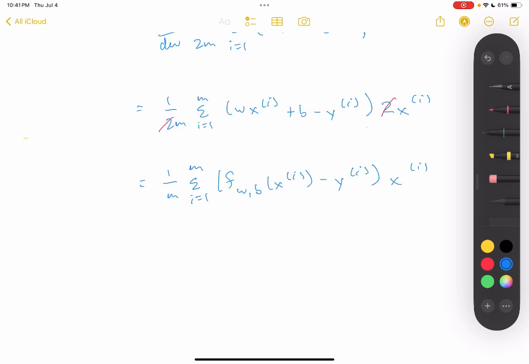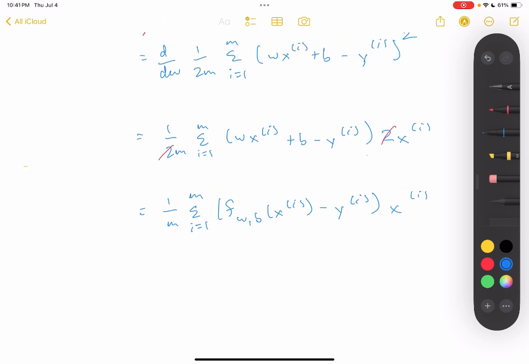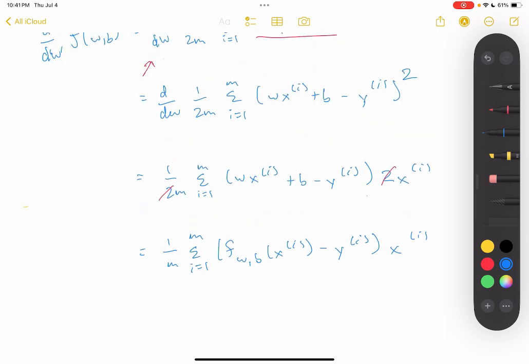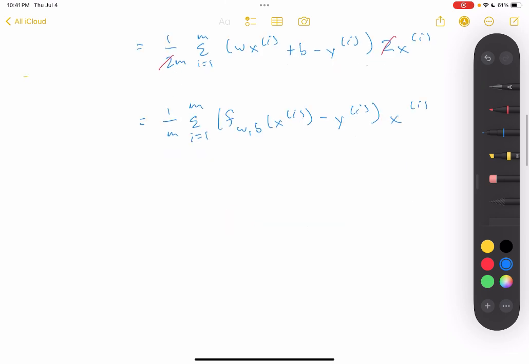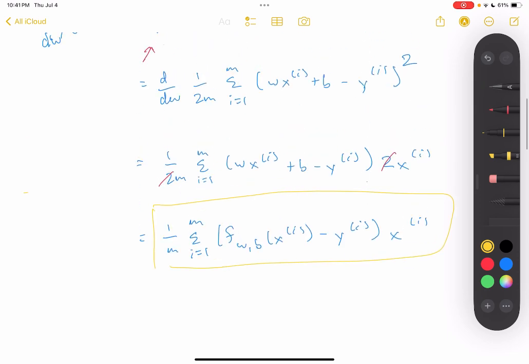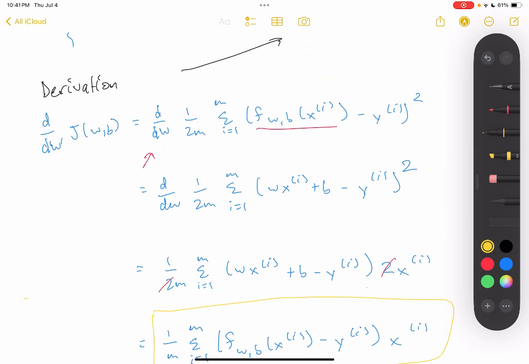And now you might realize, hey, this is why we added the 2 in our cost function initially. Because when we apply the rules of calculus, we actually end up with another 2 over here. And that helps with our simplification process. So that's why we included the 1 over 2m in our initial cost function. Okay, so this makes sense now, right? We can box this. This is our derivation for the partial derivative of the cost function with respect to w.